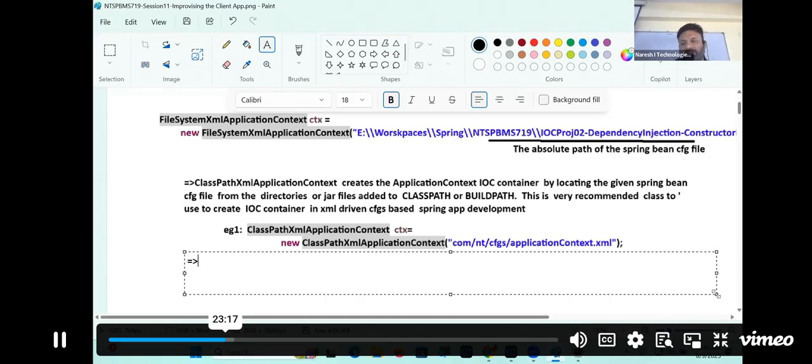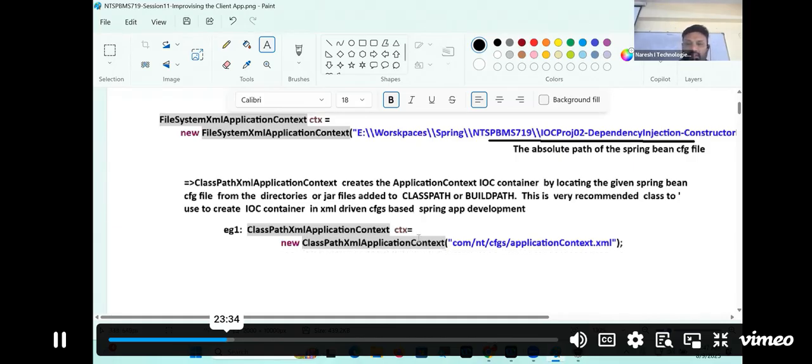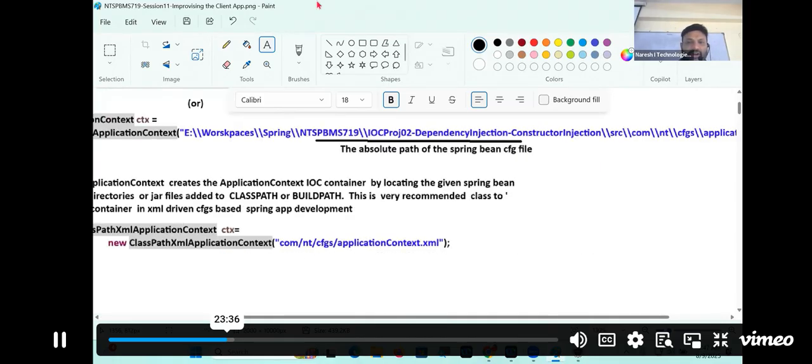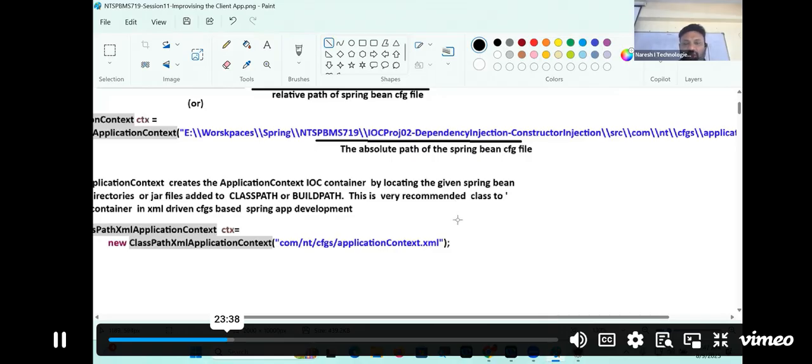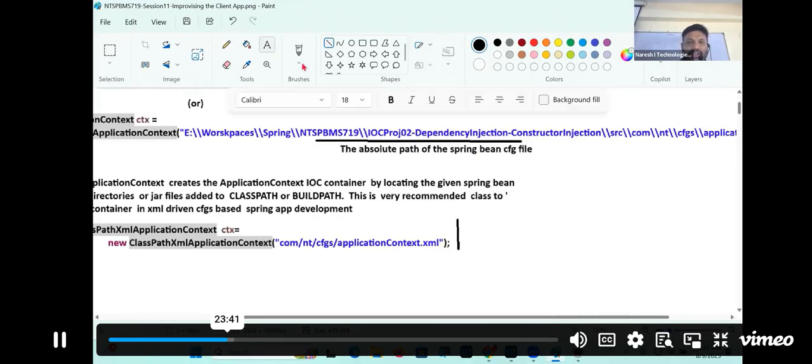Yeah, tell me next one. If you want, you can add this com/nt/cfgs to the classpath, and I can write only the file name. There is no need of this. So before adding this, I must say by default, the src folder of every Eclipse project will be there in the classpath or not there.